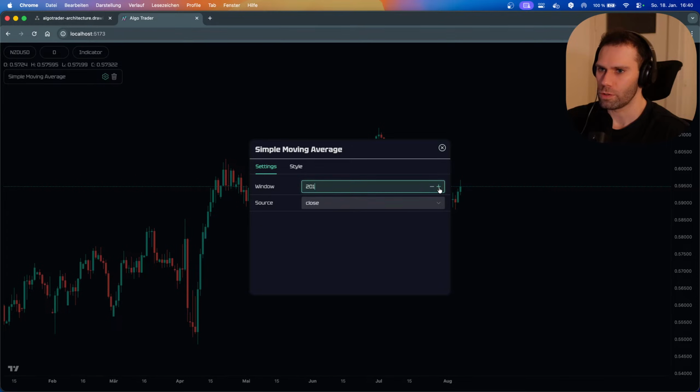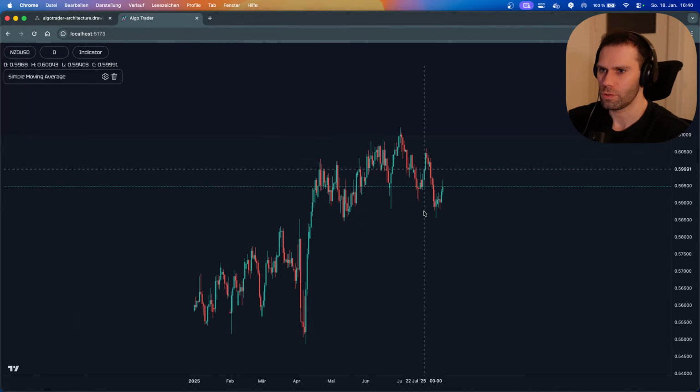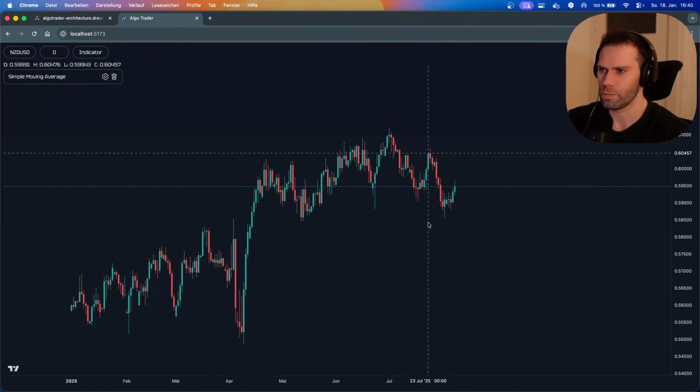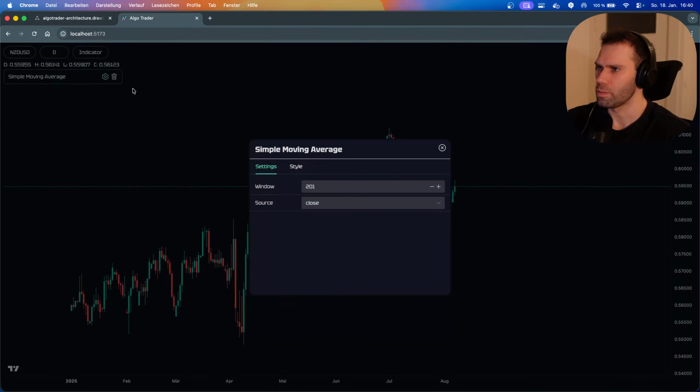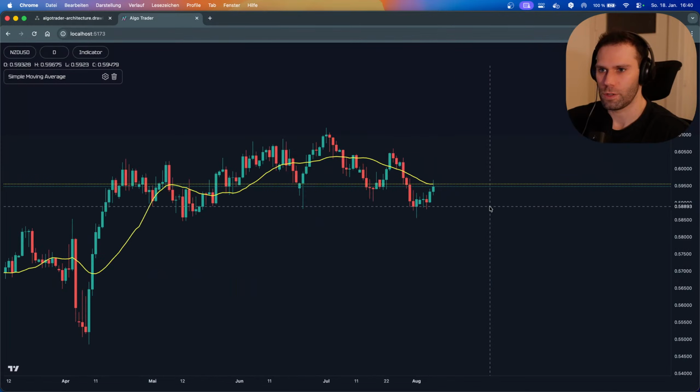Probably when I switch the settings it will recalculate. No, it doesn't. Ah, we probably don't have enough candles. For daily candles, yeah, that's better.